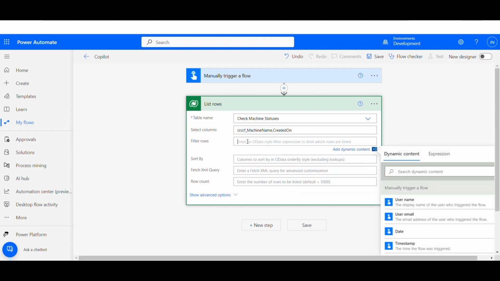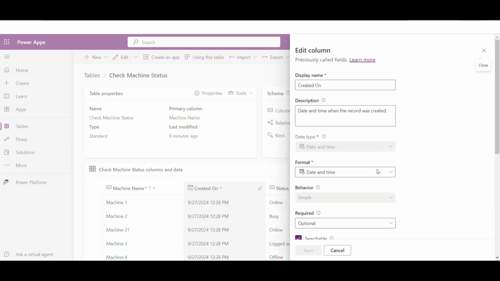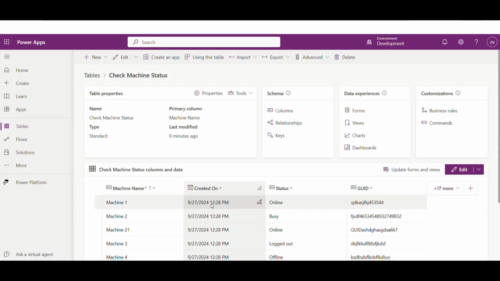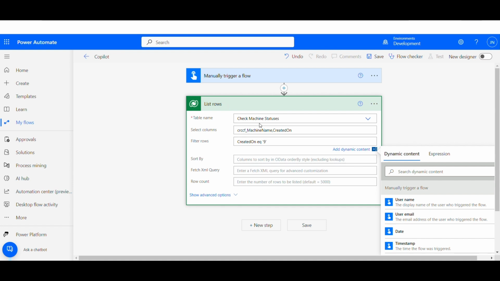Filter rows, if you want to, you can apply a filter. I have already made a video on how to give the filters, right? How can you give the filter? Here in filter, for example EQ, and then if you check, the format is date time. For example, the format is like this. You can just copy this one and paste it into the single quotes, for example like this. So the rows will be filtered based on this criteria. You can also give contains, right? You can give contains and created on like this. So first column name and then the value, right?